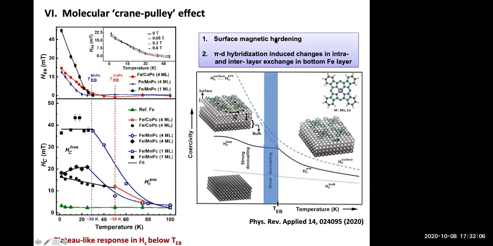Surface magnetic hardening is one thing, but the other aspect is that you can also strongly modify the interlayer magnetic exchange coupling across the interface. In fact, DFT has confirmed that when you have this hybridization of the molecule with the surface, the interlayer exchange between the surface and the bulk can go down by almost 90%. The exchange coupling strength is typically around 8 milli-electron volt per cobalt atom in bulk. It can go down to almost 1 milli-electron volt, so it's a factor of 1 by 8 that is dropped.